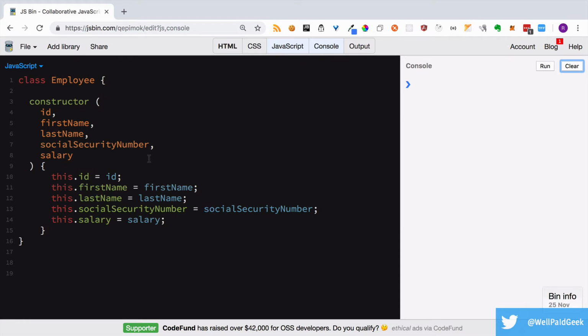So we've got some code here, and let's say we're coding the internal system for some big corporation. Let's call it Evil Core, for example. So we've created a class Employee to represent an employee. In the constructor, we set up basic info like ID, social security number, salary, etc. The system we are creating, as part of its function, runs the payroll. So let's add a function to the employee to handle that.